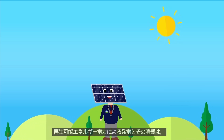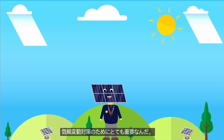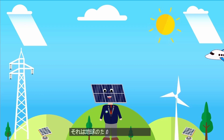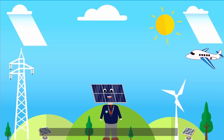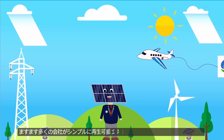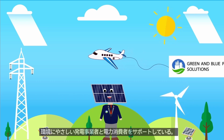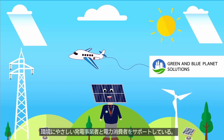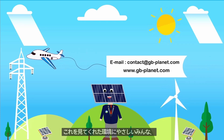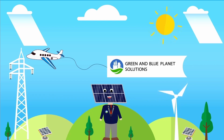Encouragement of renewable energy generation and consumption is one of the keys to combating climate change. If you're going for green electricity, then you've come to the right place. Green and Blue Planet Solutions is ready to support your business, whether you are power generators or consumers. We can provide simple solutions to your company participating in the international renewable energy market. Join us to add more green sustainable energy and together let's reach the end of climate problems.